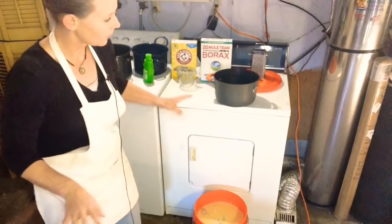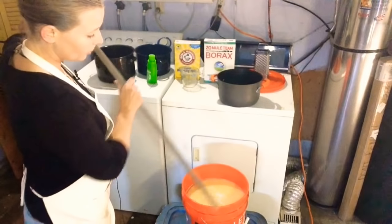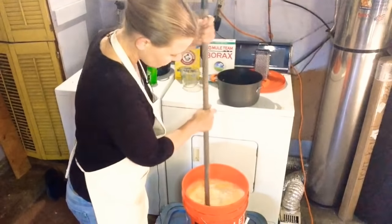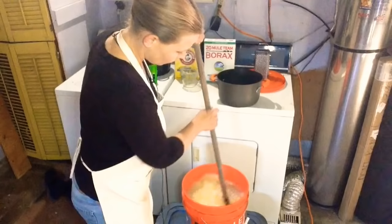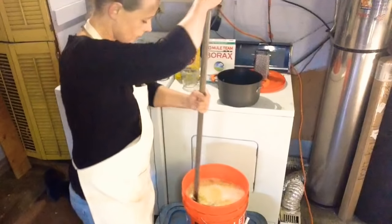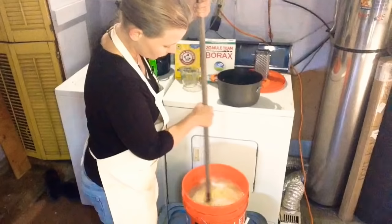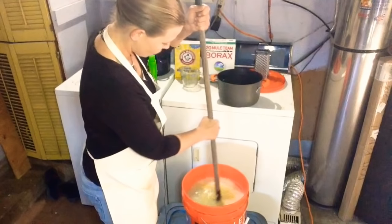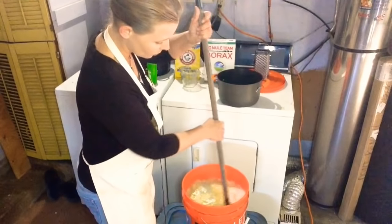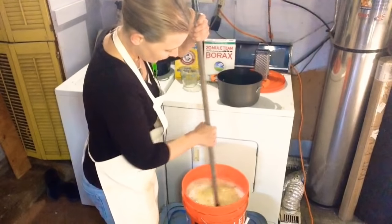So you're going to want to stir it. I'm going to use a rake because I don't have a stir stick, and I'm just going to give it a quick stir. It's going to make the grated soap on top disperse within the rest of it, which is a good thing. It's going to turn probably a greenish-yellow color. What you have to do is leave the hot water in, give it a good stir, and then leave it overnight. Right now it's very watery and it looks like it's just got some cheese on top, but that's going to change overnight — it's going to solidify and turn into more of a gelatinous consistency. I'm going to keep stirring this for about five minutes and add a little bit more water.